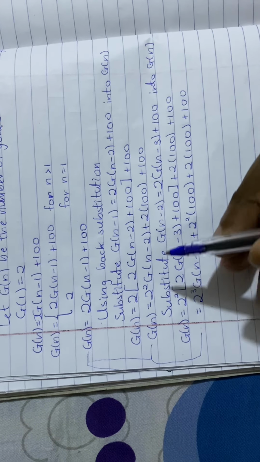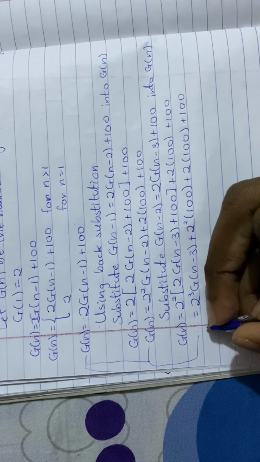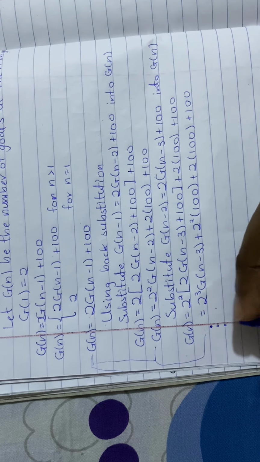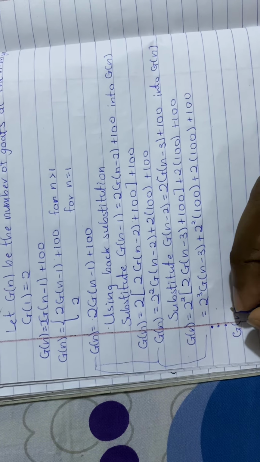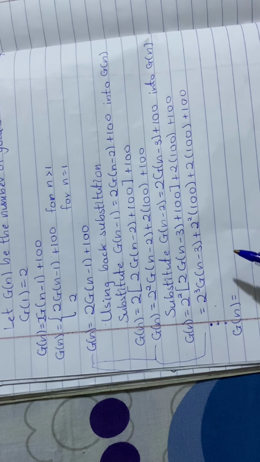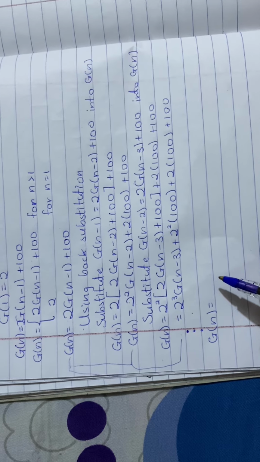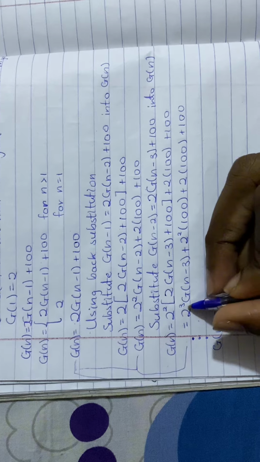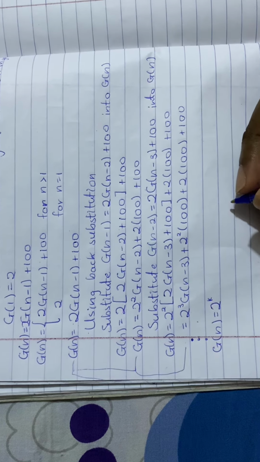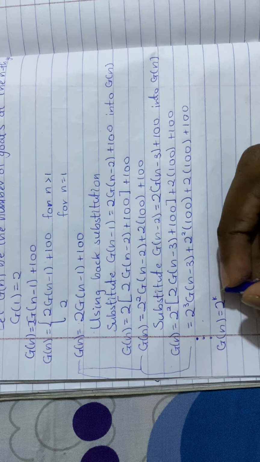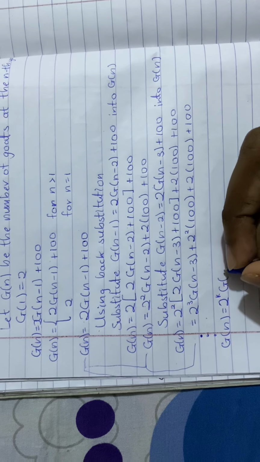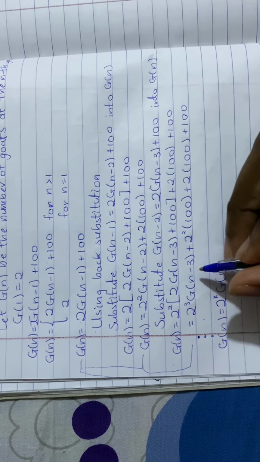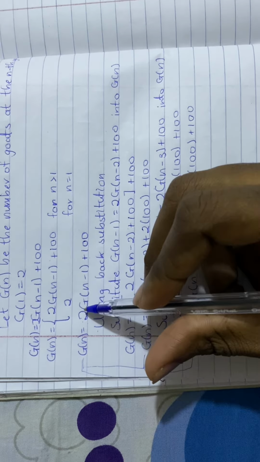So what we are going to do is that we know that at the kth iteration, what happens? So let's skip to the kth iteration. That's the last one. So we are skipping to g of n is equal to. So before that, let's write a general formula for it. So we can see there is a 2 exponent, a certain number k, then our g of n minus k, and this is the same as our k here for this one and this one too, for each and every single one.